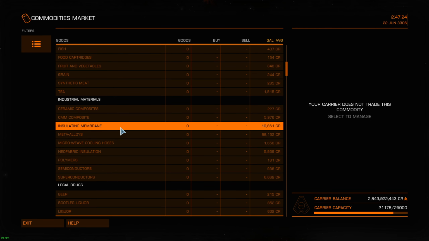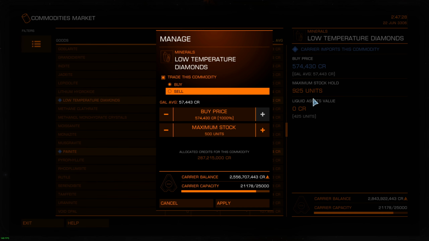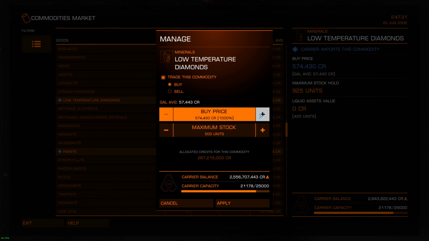Carrier management market. I'm gonna go again to my low temperature diamond. The maximum buy price you can set a bit higher, and oh yeah, the main problem. Well, I think it's a problem. At the same time, I think it's on purpose. I'll explain why after. By default, 100%. So it's not any faster than that. So you have to hold the button for like a good 2 minutes or maybe 5 minutes. Takes forever.